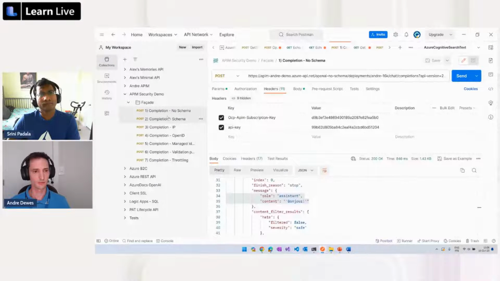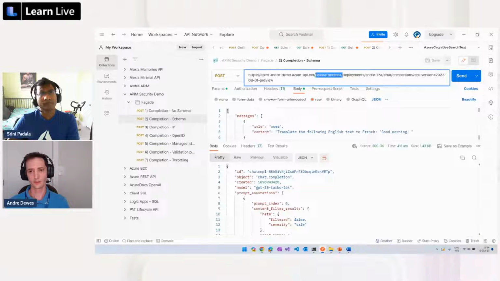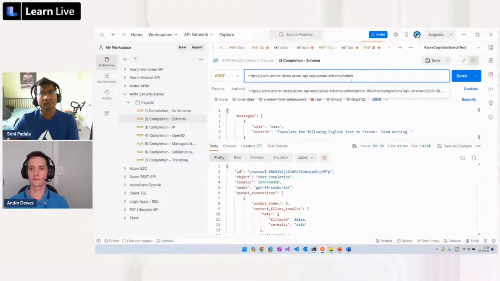And this is much better because if you take a look here, this is my other endpoint that I prepared that is using the schema. So if I try to change, for example, from deployment to something else like admin, this doesn't exist on OpenAI, okay? So it should give an error.